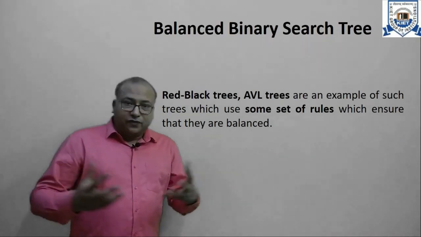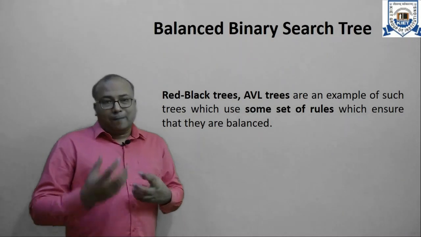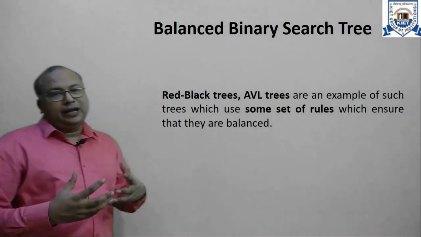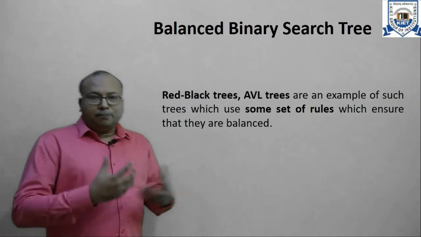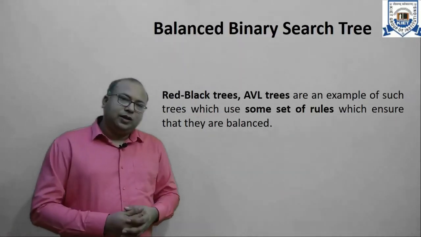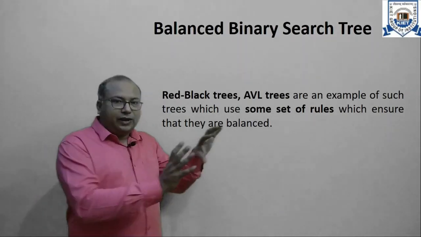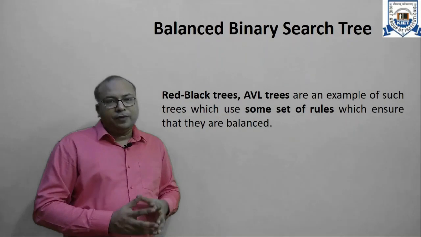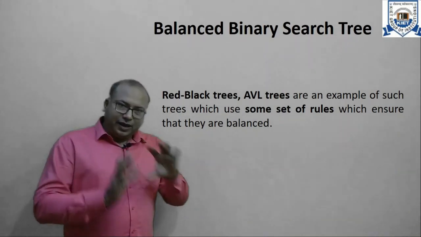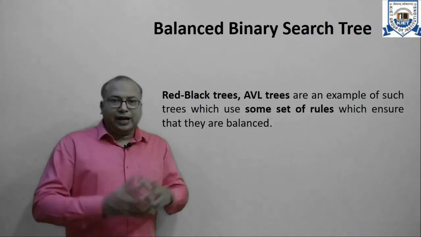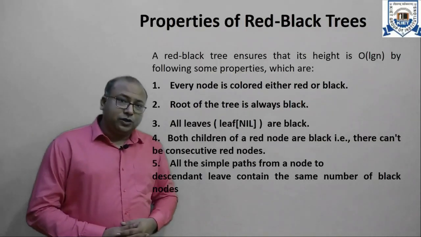But there is a big difference between the AVL tree and the red-black tree. In AVL, the rule of balancing is very strict, so we need lots of rotations to get a balanced tree from an unbalanced tree. In the red-black tree, the strictness is slightly different as compared to the AVL tree. So by doing fewer comparisons, we can achieve a balanced tree. So let us start with the properties of the red-black tree.